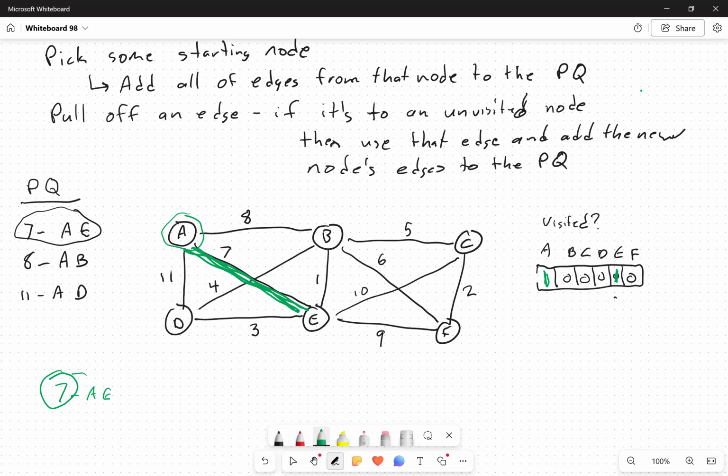And then I have to add all of the edges from this node to my priority queue. So these are going to be generally a little bit less.